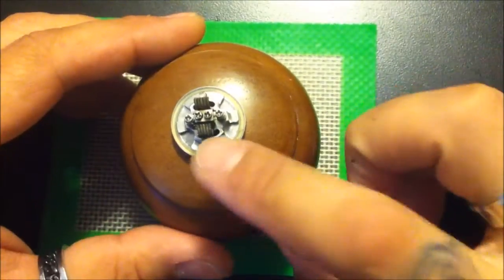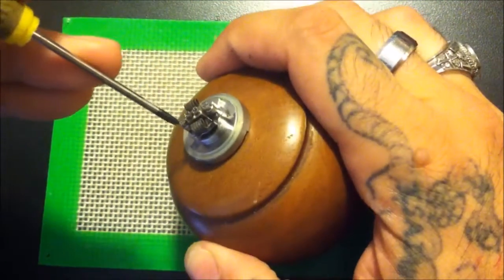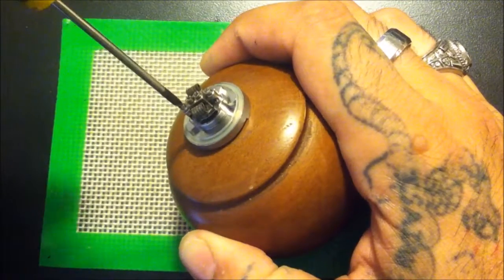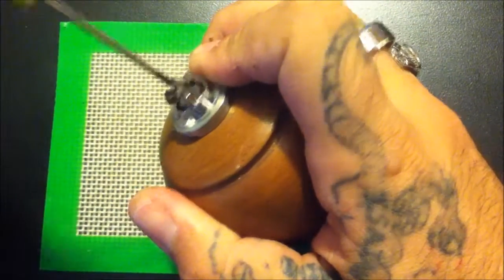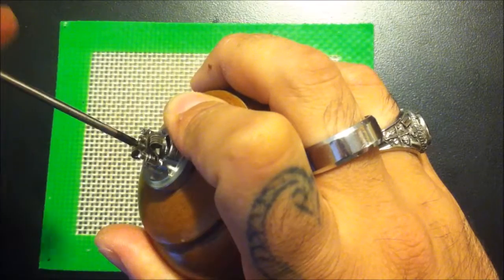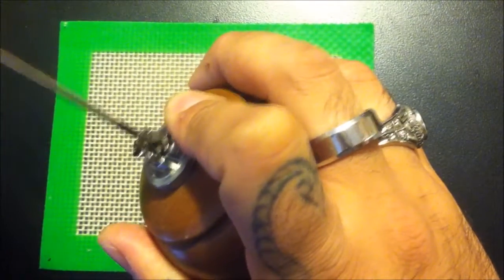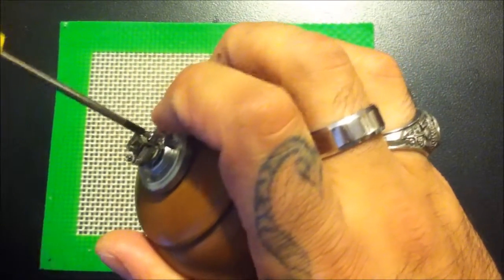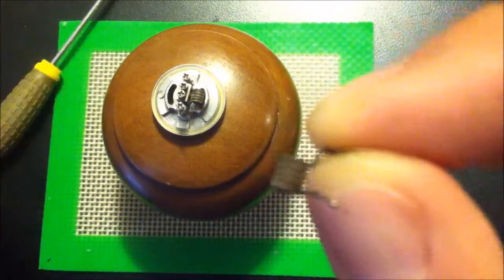Alright, so we're going to take these out and save them. We're going to put some new coils on there. Alright, so we're going to go ahead and unscrew these. This is my first time taking these off. Like I said, these coils are great. I made these coils. They're Claptons, and they're really, really small. They were the best ones I made for this RDA. So we're going to be careful, but I'll show you them.